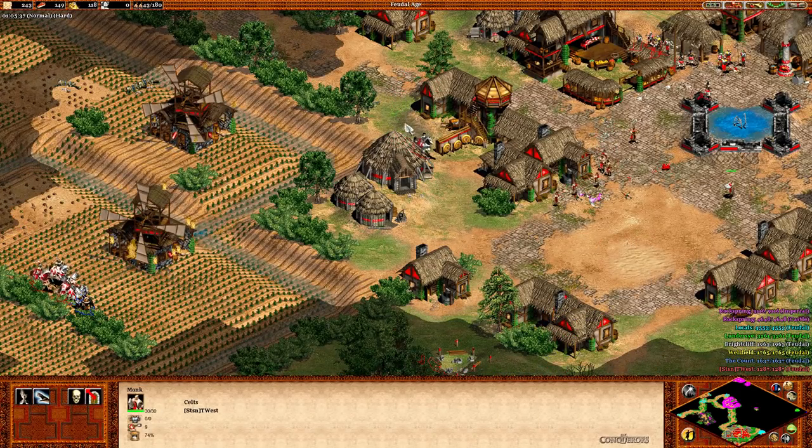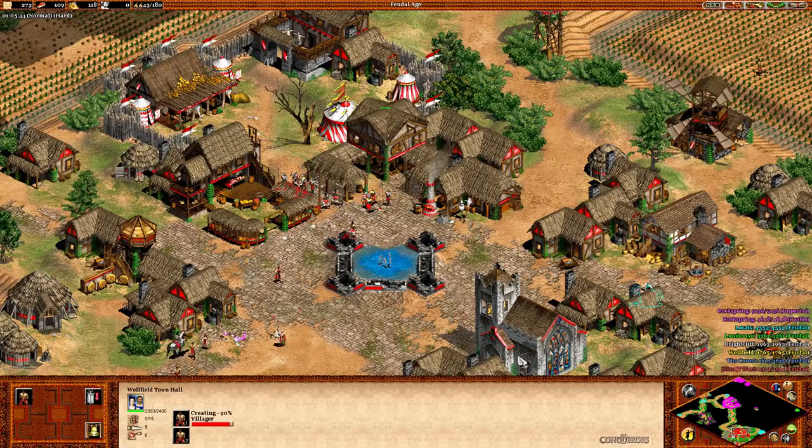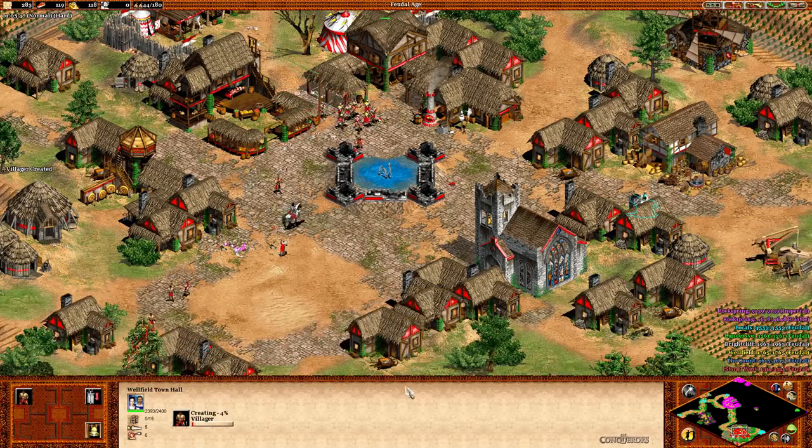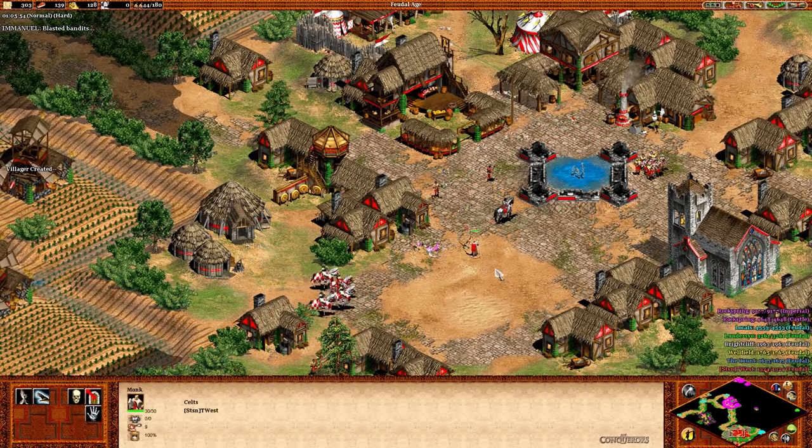I wanted you to be healed by the monk, please. Okay, Marvin, you will head up the defense. We're gonna go heal up. Can't train. Oh, we can't train any more monks. Blasted bandits. Yes, blasted indeed.